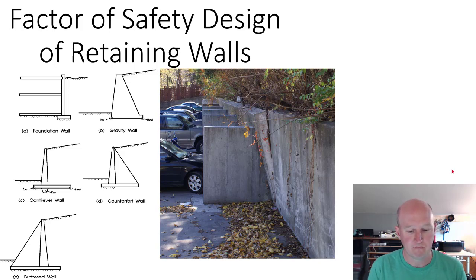Here's a quick example of a condition where a wall started to overturn, and this is a structural failure most likely. It's hard to say for sure. After the fact they came in and put these buttresses in to stabilize it. There's additional cracks in the wall that you can't see in the photo.